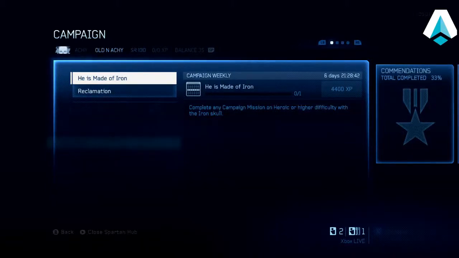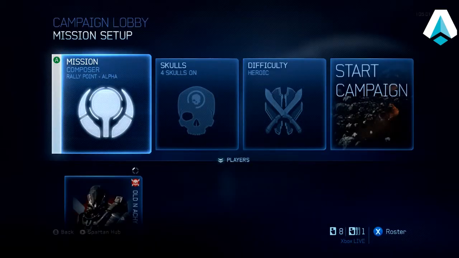Hello, Nikki here with the fourth option on how to accomplish the first weekly campaign challenge for the week of November 25th through December 1st, which is He is Made of Iron, which requires you to complete any campaign mission on heroic or higher difficulty with the Iron Skull on. And option 4 is a composer mission.